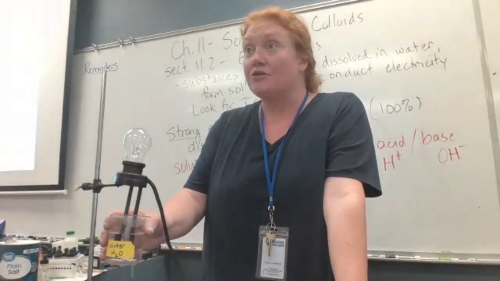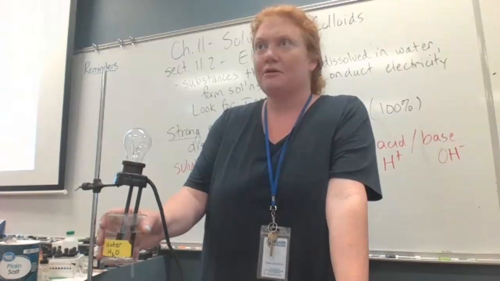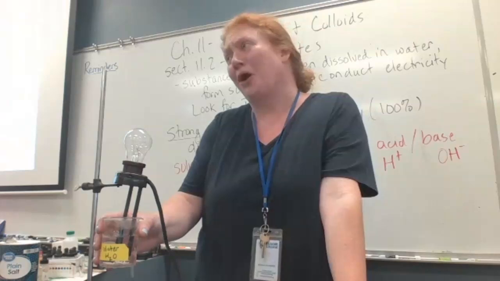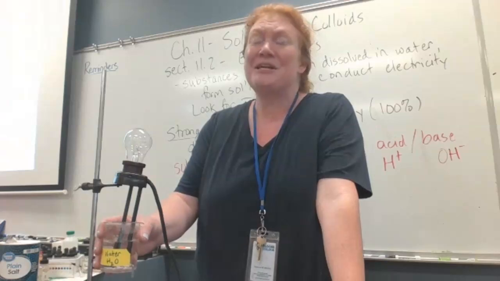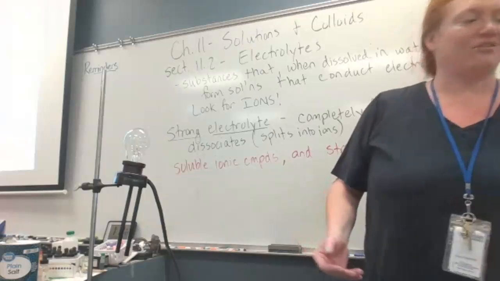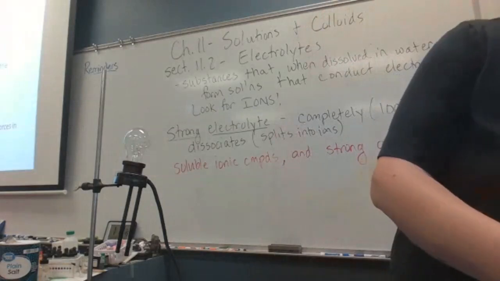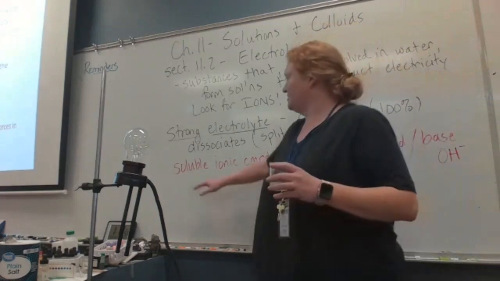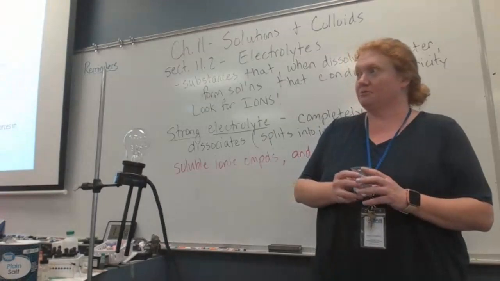Okay, you guys, just plain water does not conduct electricity. It is not an electrolyte. So why do they always tell you to get out of the pool? Don't stand in a puddle when it's lightning. Why? Because what you're standing in is not pure water, is it? There's other stuff in it, isn't there? Guess what that other stuff is? Electrolytes, because they're ions, you guys. All that stuff in the pool and in the pond and in the dirty water, it's all ions. Here's a big one that shows up all over the place: soluble ionic compound, salt. NaCl, salt.